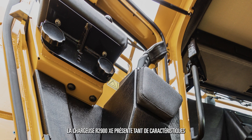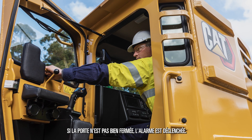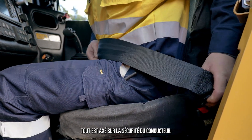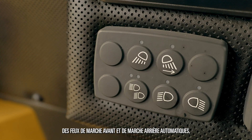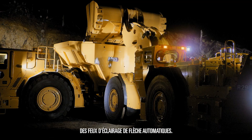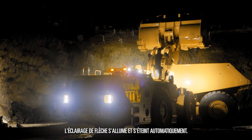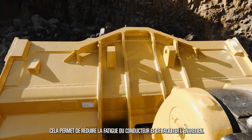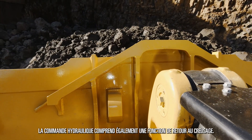The R2900XE has so many features. The door locking system is now done through sensors — it's an operator presence system. If the door is not closed properly, it'll bring on the alarms. If you haven't fitted your seatbelt, it'll bring on the alarms. It is all about the safety of the operator. We've also added features to reduce operator fatigue, such as automatic forward and reversing lights, automatic high and low beam, and automatic boom illumination lights — so as you raise the lift arms, those boom lights will turn on and off automatically. The hydraulic system also features adjustable bucket and boom lockouts, helping to reduce operator fatigue and ease of operation, and allows a return-to-dig function of the hydraulic control.